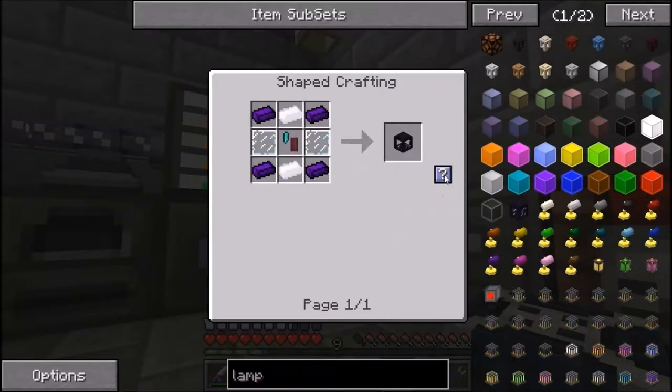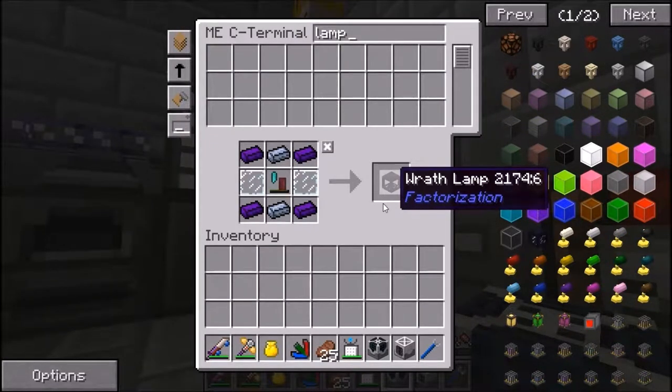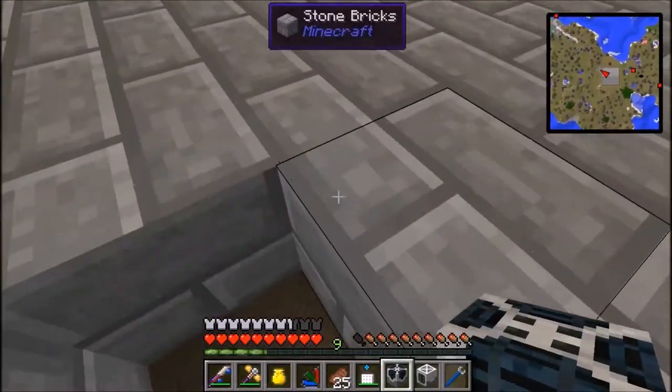Lamp. Lamp. Lamp. How many lamps do we need? I think we just need the one lamp. Oh, I got my wrath igniter. Because I think I was short one lamp. Yep.